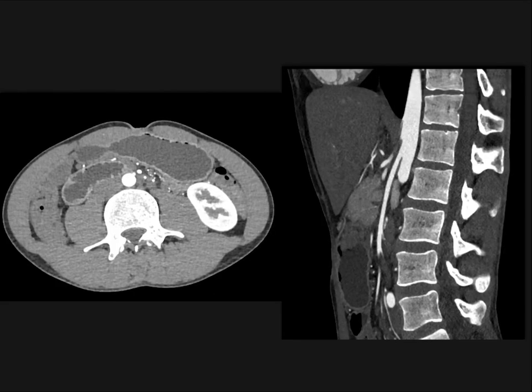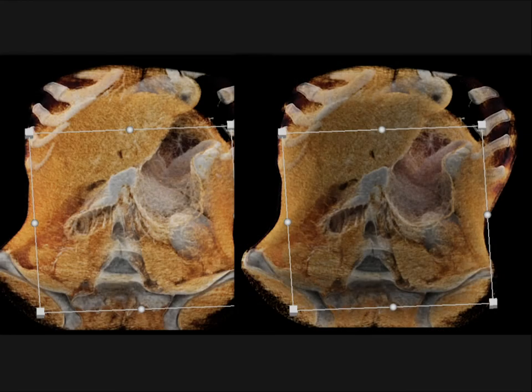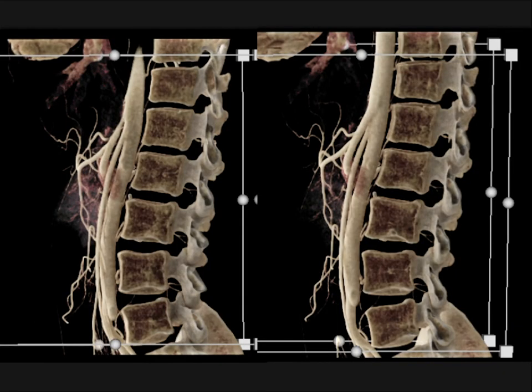Here it is again. Look at that beautiful appearance of the SMA. Look at the 3D appearance, and you can see that very nicely. And here it is in cinematic. I thought I would show you that in cinematic, but just a beautiful example of the narrowed SMA angle. Very, very important. And again, it's something to think about as causes of obstruction. And we are seeing this more commonly in younger patients. Some people have had anorexia nervosa. Some of these patients just have a lot of symptoms, and no one's ever thought of that possibility.